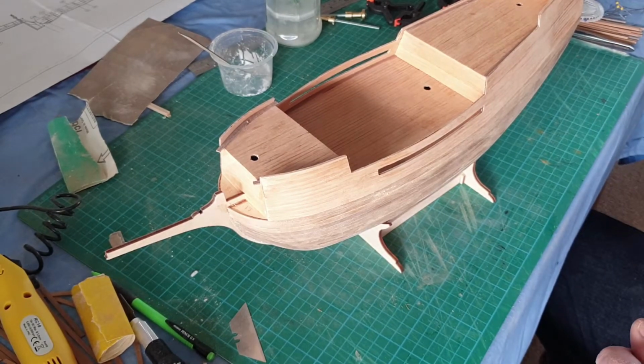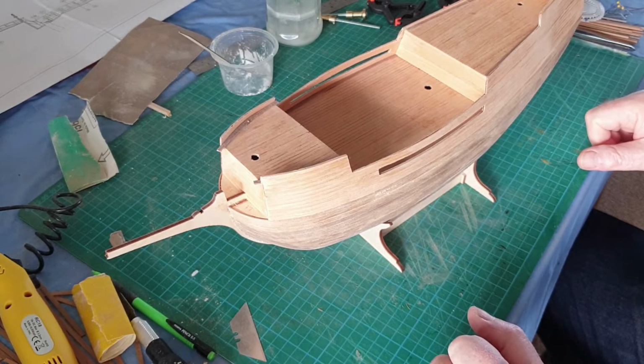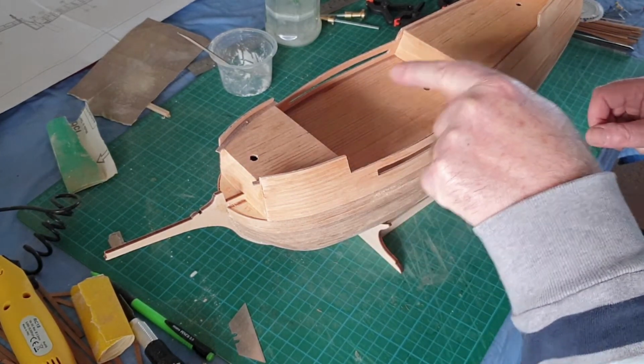Welcome back. This is video 9 of the Mayflower build. Since the last one I've not done an awful lot, so we'll crack on and do some more. I said I would do the stringers, which I've done.